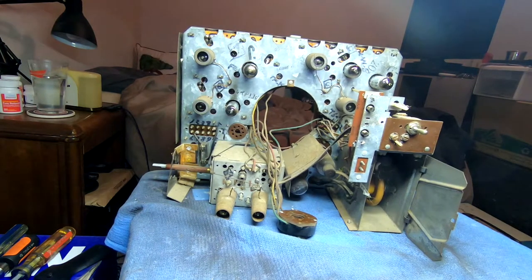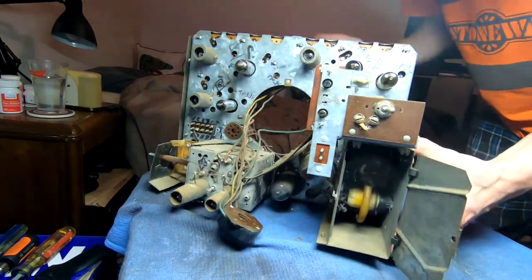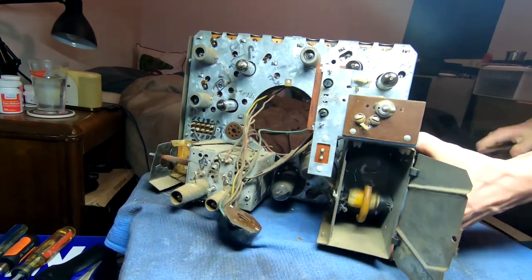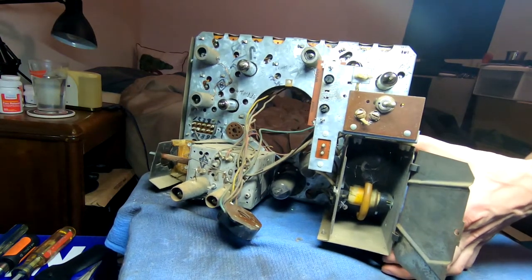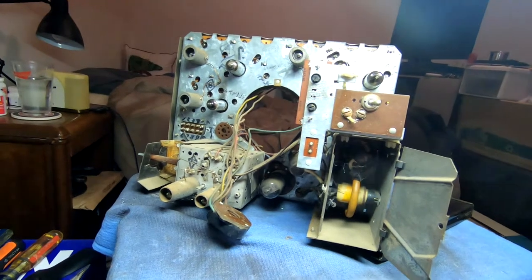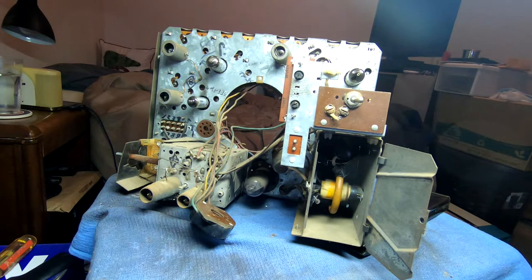Alright, we got a flyback transformer. Let's see if I can make that a little more obvious. I really need something to rest this on. Oh, that'll work. Okay, so yeah, we have the flyback in there, and then we also have our 1X4 rectifier and a flashlight.